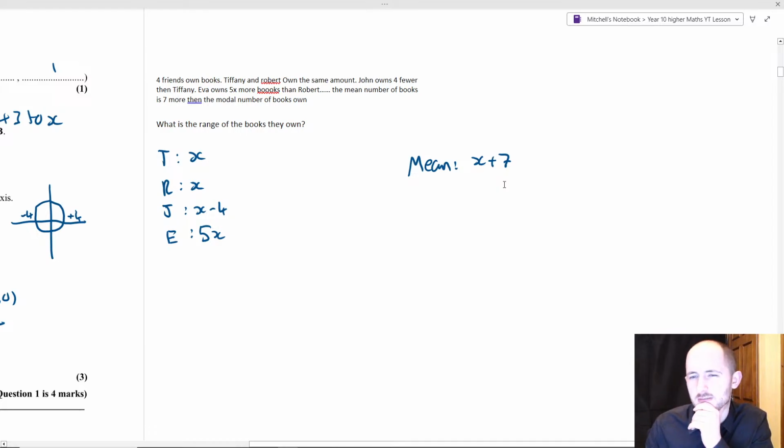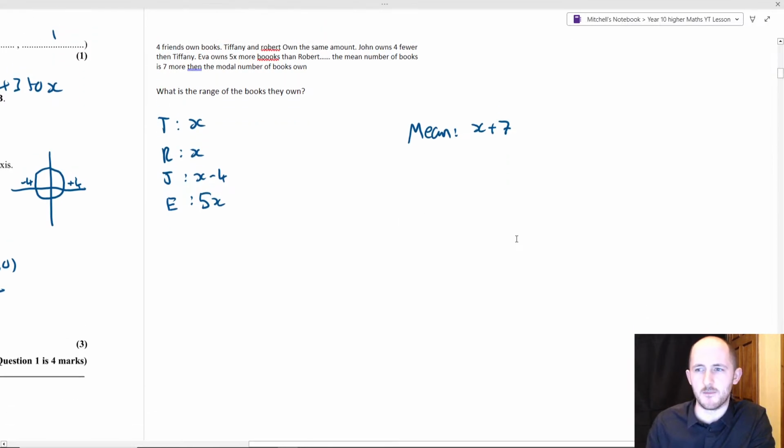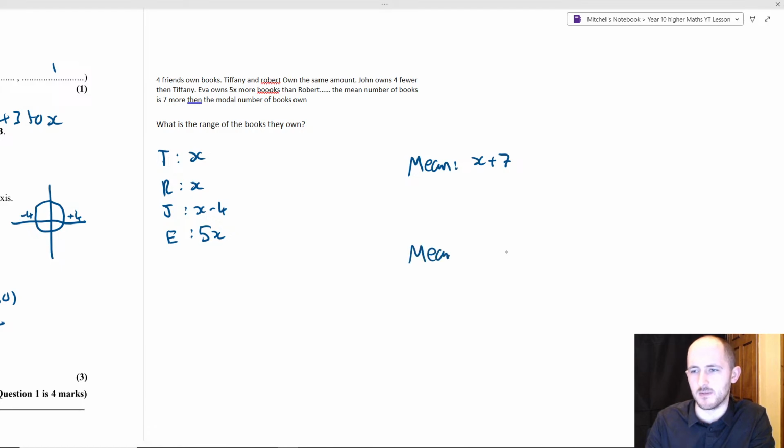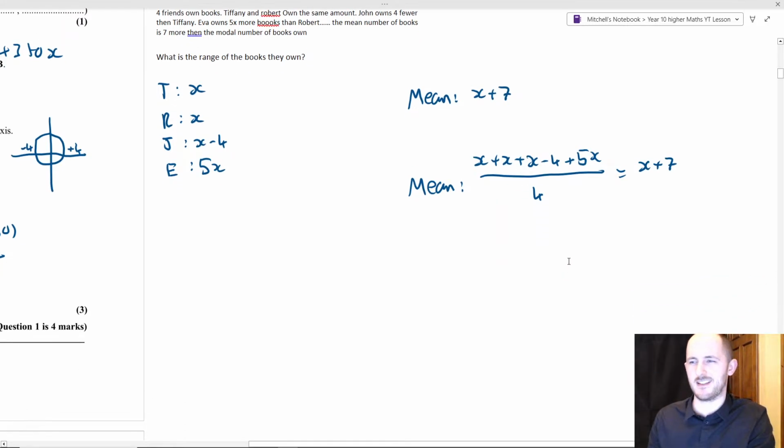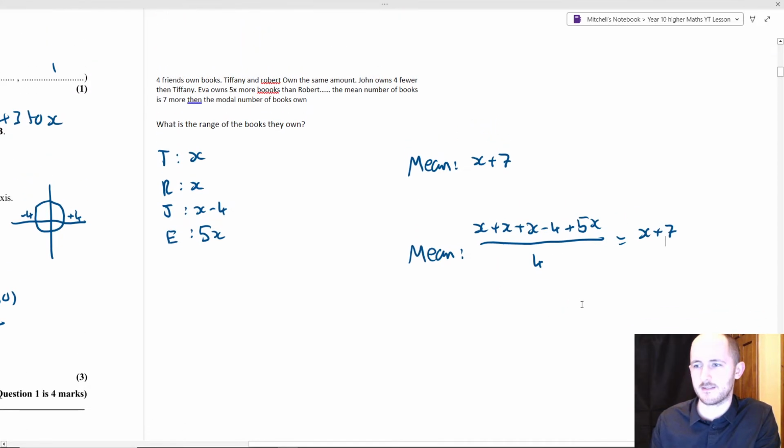Why is that relevant? Do I need to work out the number of books? Okay, so they gave me the mean for a reason. So to work out the mean, how would I do that? What I would do is x plus x, add up all of the pieces of data, divide it by the number we have, and apparently that should equal x plus 7. Do I need a hint? Do you have such little faith in me? Watch this be like a 1-mark question. I'm completely overcomplicating it. So that's 8x. You're on the right track. Okay. I appreciate that. My anxiety was kicking in.